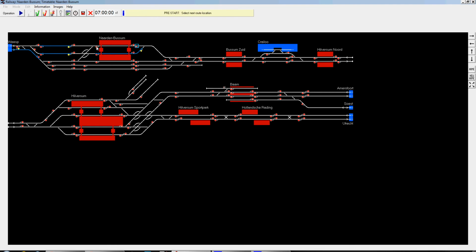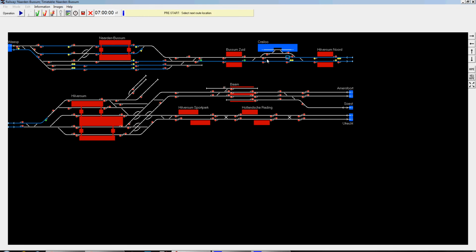I'm not here because there are switches, and these switches I might use, but this is always in a direction from right to left. And for example, there's a piece here that's always from left to right, so I can set these signals to clear automatically. I don't have to set a preferred route. There are no switches there, so I don't have to mind about that. Same goes here. These are always in the same direction. You don't necessarily have to set them this way, but you can do it all manually if you want to. But this is the easiest part, so I don't have to mind about that part.